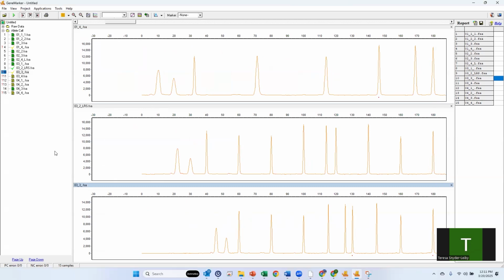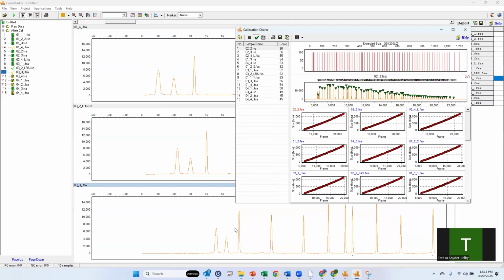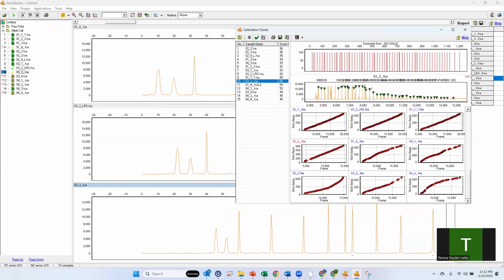Okay. So to do a manual calibration, we would go to the size calibration icon. And let me go down here and we'll pick 3-3 first. I'm going to keep this sample here so we can see these two are separate or not migrating in the same way. And we'll go here to 3-3. And so we see indeed there were some question marks here on the pattern, some uncertainty, and these not matching the expected pattern. And again, we can't rescue these because that's just too much of a resolution loss.